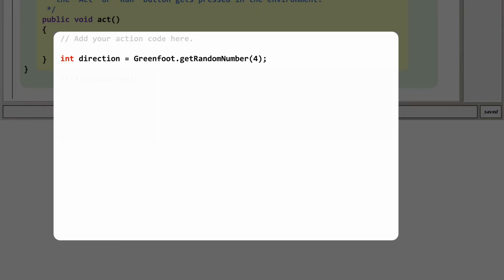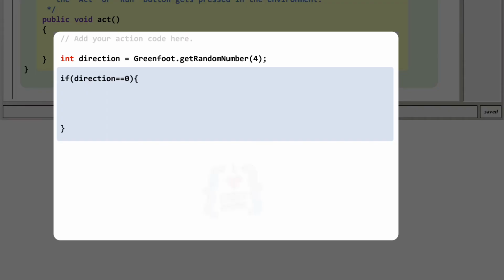Now, we've got the direction, so we need to tell the parrot what to do when the variable is at different values. Let's start with a simple if statement to check to see if the direction is 0. That's the first value that we'll deal with. The syntax here is straightforward. We've got our if itself, then the condition to be evaluated in the round brackets, and hey, the condition even has the double equals to say, is this the same as that?